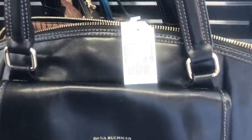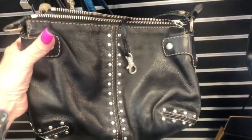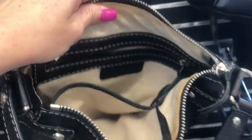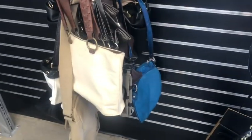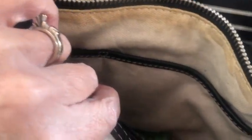No, I'm not going to get that one. That's $30. That's too much. Almost like a little vintage Michael Kors down here. That's cute. Look how cute that one is. Let's see the inside. Looks like that's the authentic little Michael Kors. That's pretty cute. The prices are a little bit high here though, you guys. It's a lot higher than at Savers.